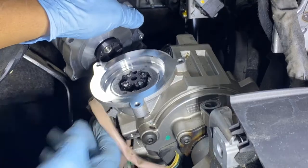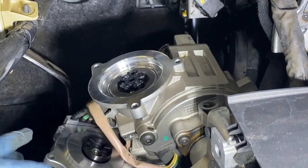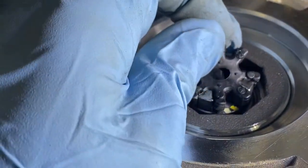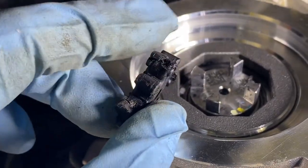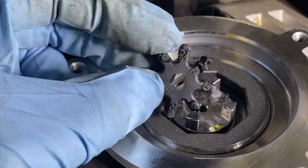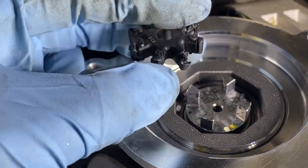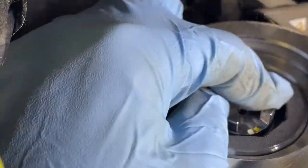Oh, it doesn't look bad. It doesn't look bad, but let me put this down. It does not look bad. To me, it doesn't look bad. Let's put some light on it. Really doesn't look bad. See that piece? Doesn't look bad, but look at those wears. I hope that's our problem. It's not as bad as what I've seen on the other videos, but that's a wear. If you agree with me, right there. So we're gonna clean that.